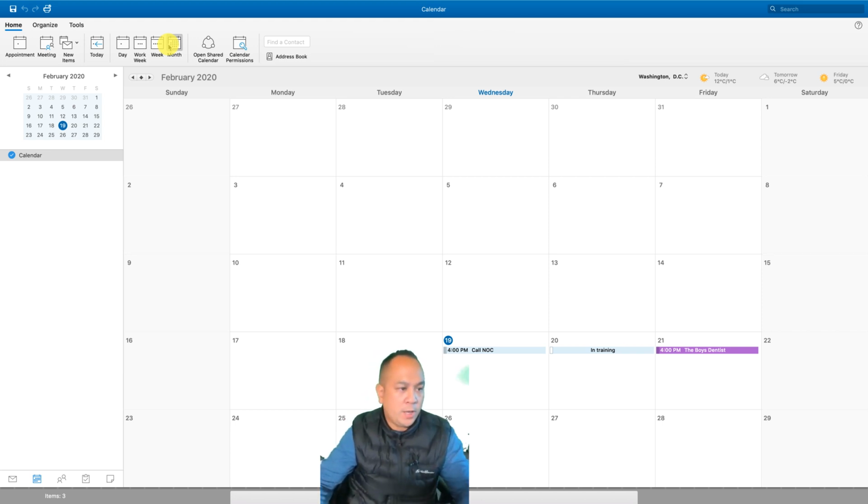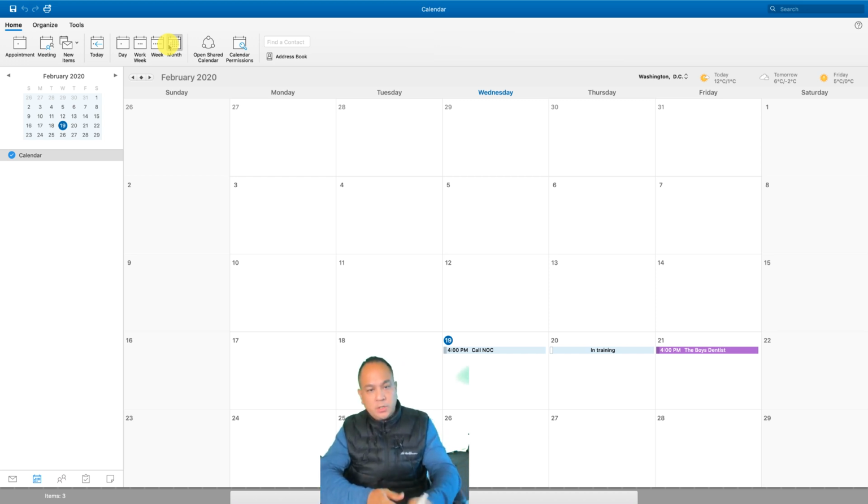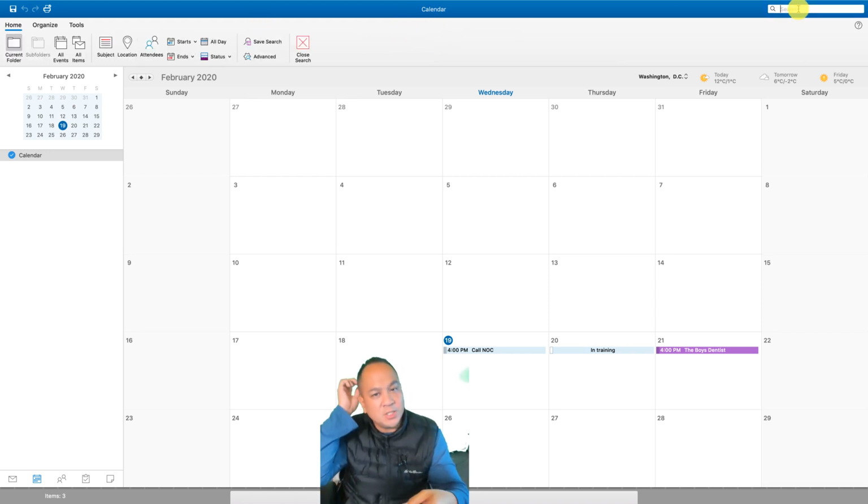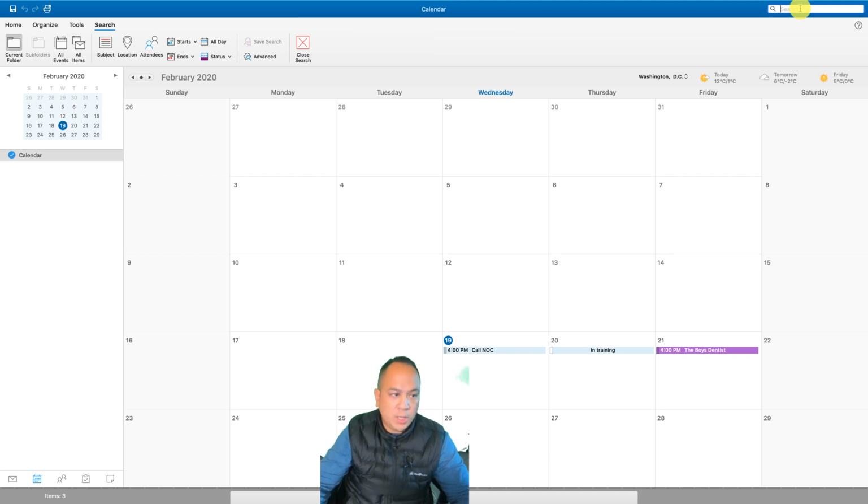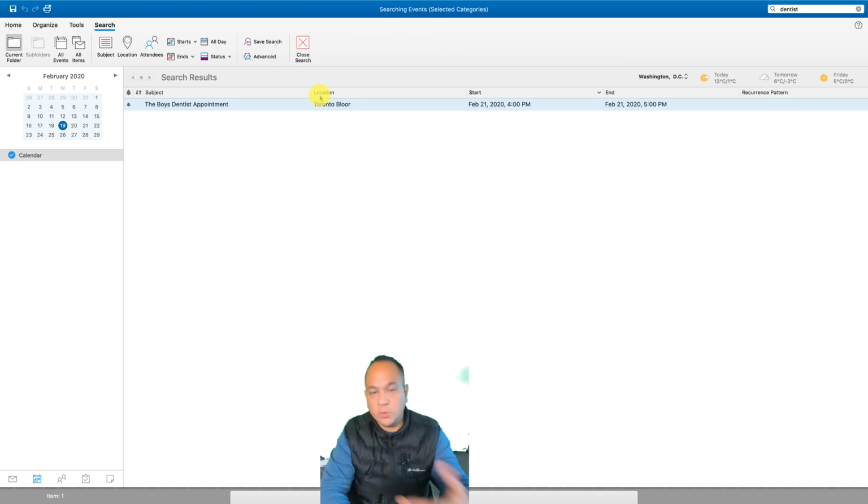One other handy feature, let's go to a month, and let's say you're a busy exec or you just had a really busy timetable and you had a lot of stuff on your calendar, because this works really well with the mobile app. I use iOS, so I have an iPhone 10, and I like the Outlook calendar better than the Gmail calendar just because it's easier to swipe through. That's just my opinion. But if you had a busy schedule, what you can do in the Outlook calendar is come over to the search function. And let's say you had a specific person that you had meetings with all the time. You could just come over to the search function and put in, for example, dentist. And it'd actually show up with all the appointments that you have with that criteria, whether it be a person or a dentist or a soccer game or something like that.